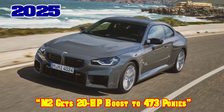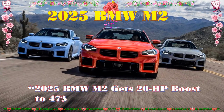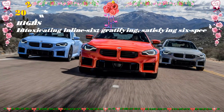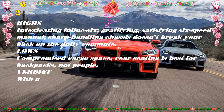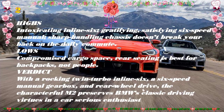The mighty 2025 BMW M2 is even mightier with more horsepower. Apart from increased power, the M2 gets a list of new options and subtle updates. Like its bigger siblings, the M3 sedan and M4 coupe, the two-door BMW M2 is getting a power increase for 2025. The current high-performance 2 Series model is the most capable and comfortable M2 ever, a hugely fun car that's worth every penny of its surprisingly reasonable starting price.